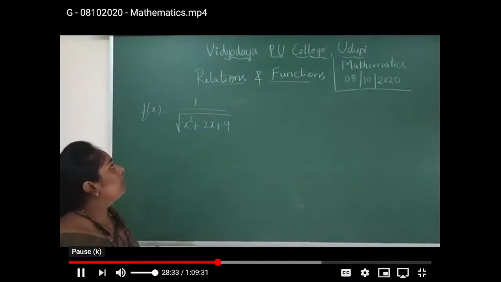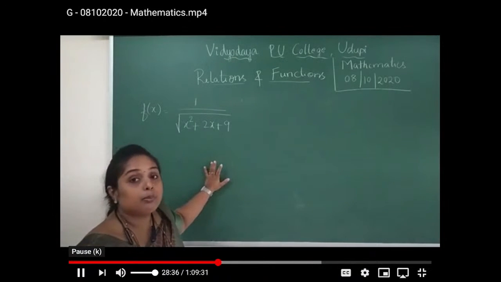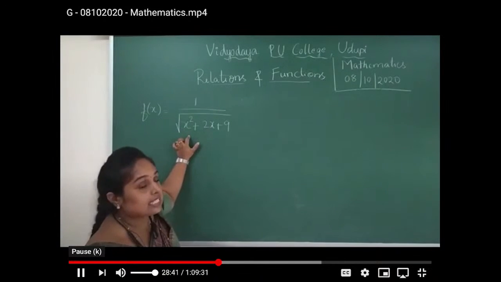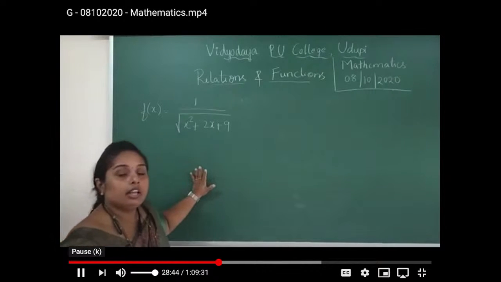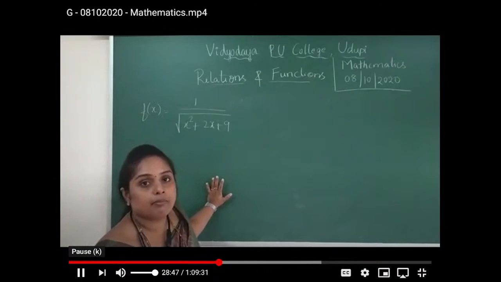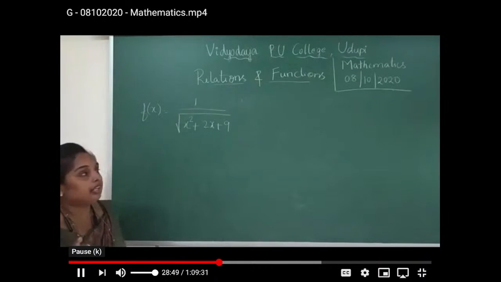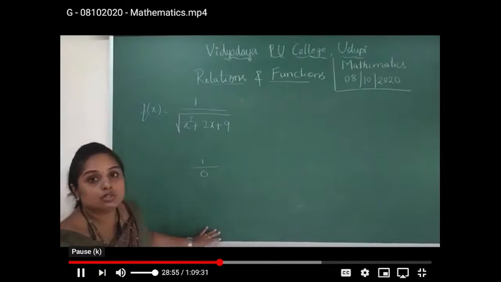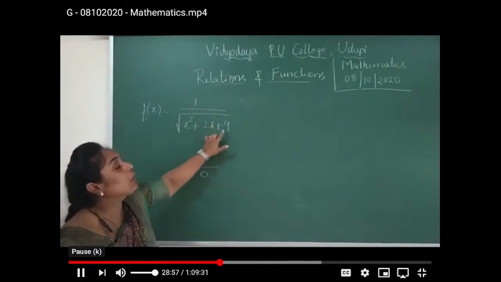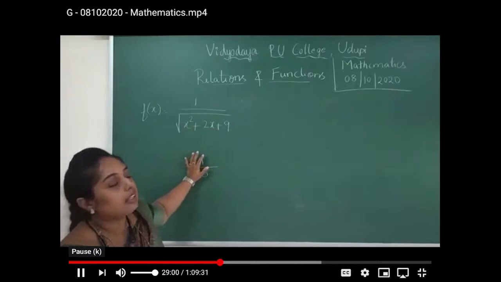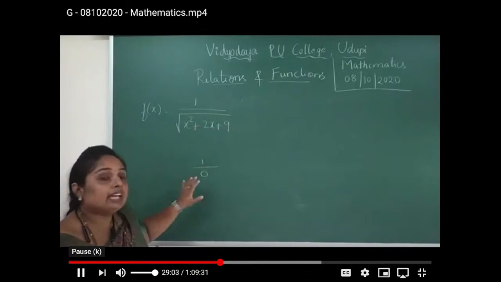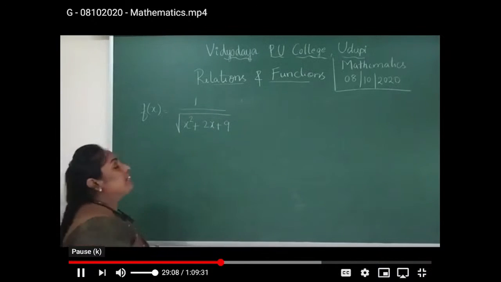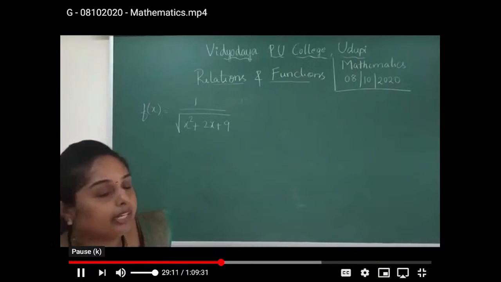Look here. Now, the question is to find the domain. What do you mean by domain? What values we can substitute in the place of x such that f of x is real. F of x is defined and it is a real number. Okay, so you came to know that if I get 1 divided by 0, then it is not defined. So I will avoid 0 in the denominator. Okay. If it is not 0, and if I get any other number in the denominator, f of x is real. Okay. So my intention is I have to avoid 0 in the denominator.